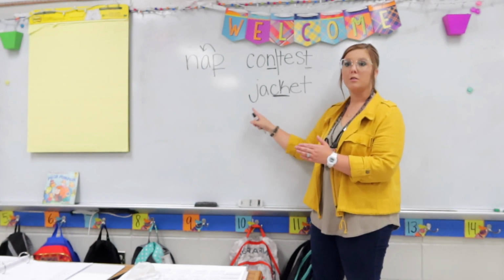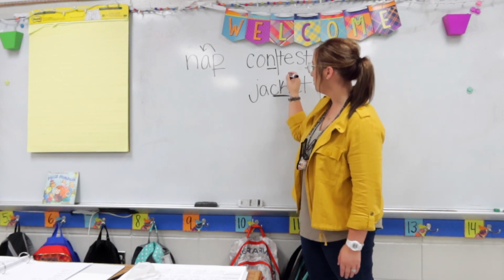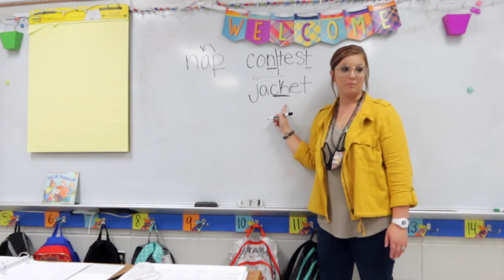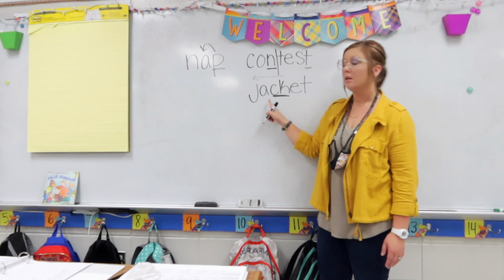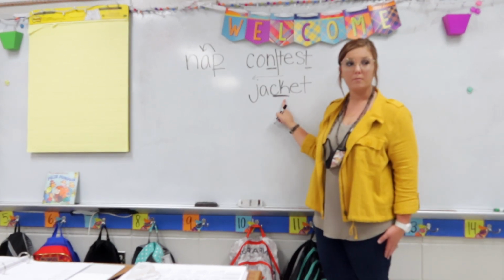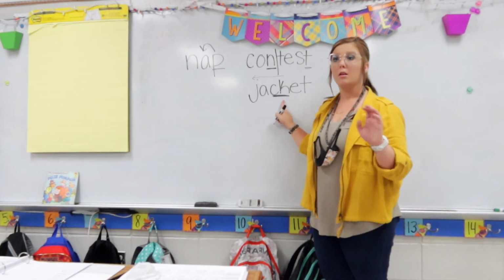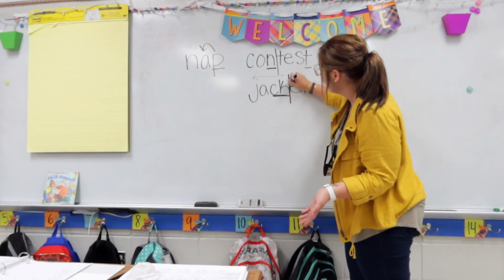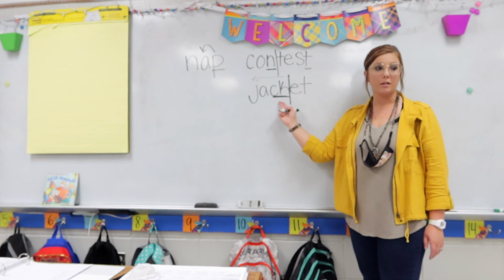Jack. We know the CK has to go with this syllable because is it closed or open? Closed. If this vowel has that short sound, then that means it has to end in a what? Say it, Mason. Consonant. We can't separate the digraph, so that means you would separate the syllables right here, because CK is your digraph. They have to stay together.